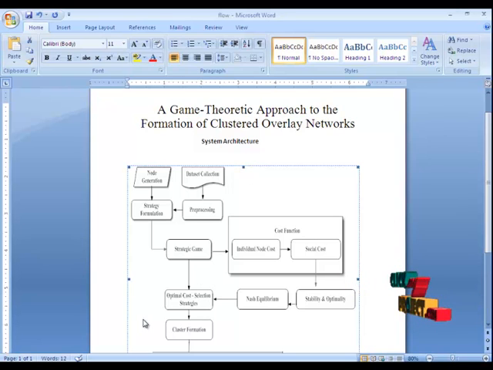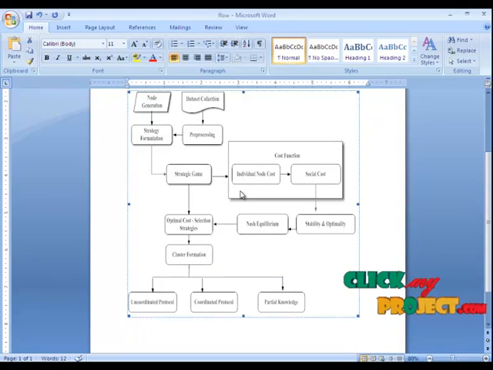Each and every node chooses which cluster to join from the set of clusters C based on some strategies, and we need to adopt those strategies. How are we going to calculate the strategies? Based on the cost function. This cost function means we need to estimate the cost, which is individual cost and social cost. Individual cost is framed by nodes choosing the strategy S, and that is determined by the cluster membership cost.